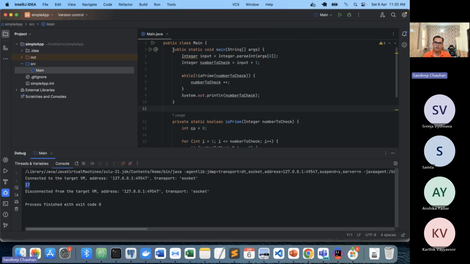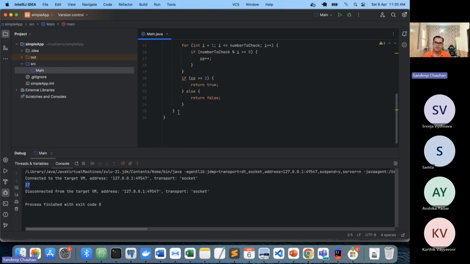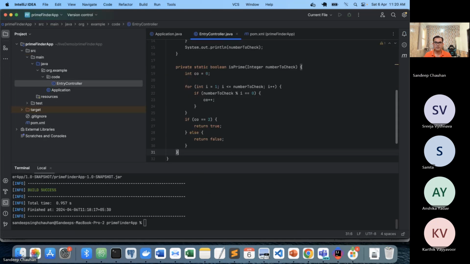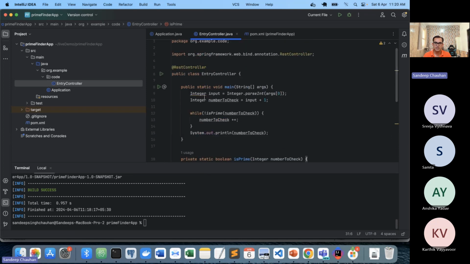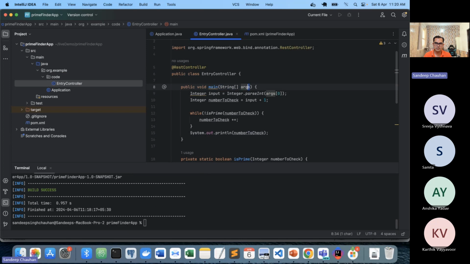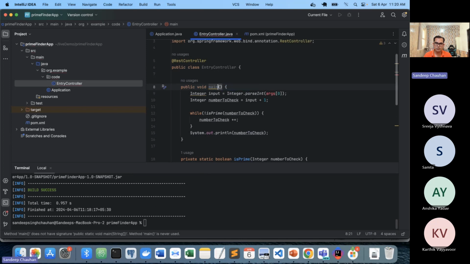So now we need to port all this logic, right? I'll just copy this whole thing over here. We need to do some modifications. For example, ours is not going to be a static method. It's not a main method as well. We can call it something else. Main will also work, but let's give it a meaningful name.